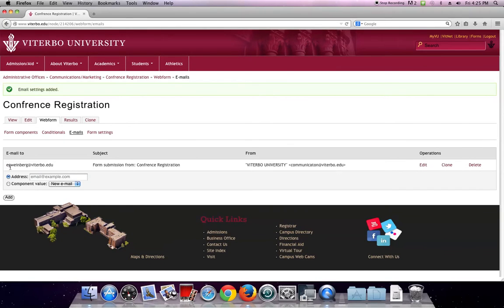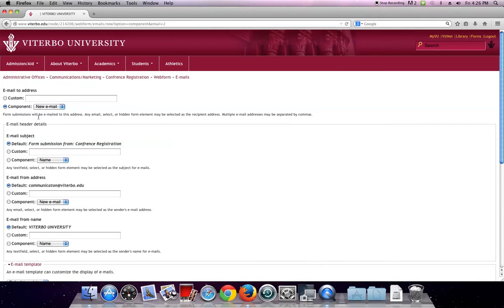So now we see that email address is set up to send a form submission to here every time the event happens. But I'm going to do another example. Suppose I wanted something that's often considered an email receipt. So the user filled out their email address. This is the email field on the form. And I'm going to say I want to send an email to that person, the person who filled out the form. I'm going to click Add.